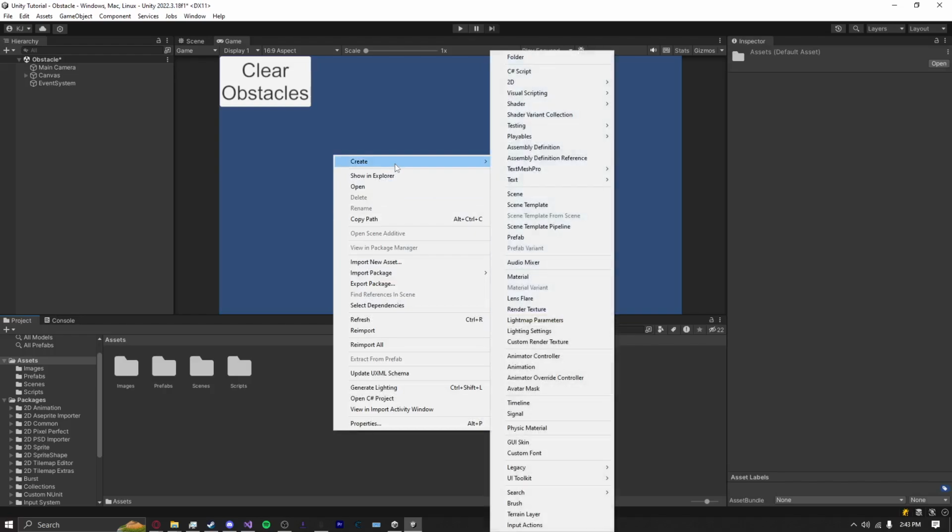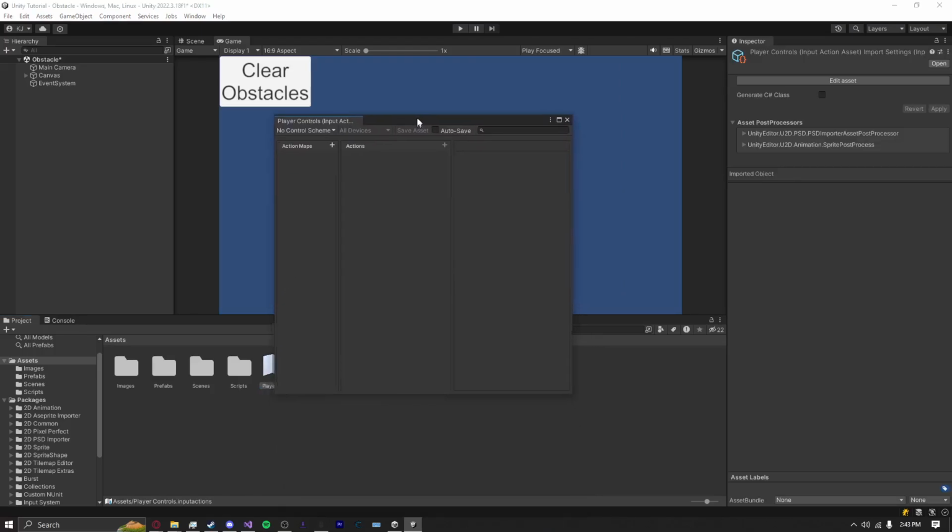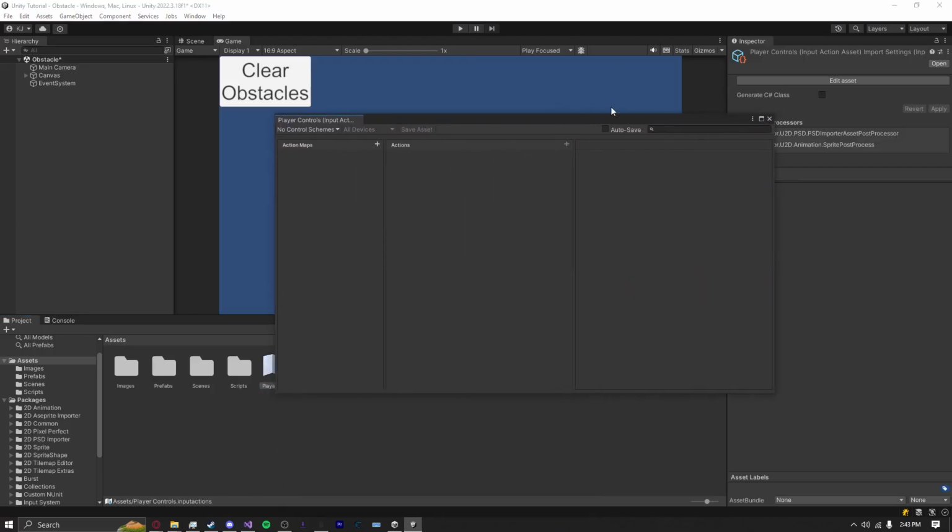In the Assets folder, create an input action, which is probably at the bottom of your Create window. You can call it whatever you want. Open it by double-clicking on it. On the left are where the action maps are. Action maps are a container for button binds to an event. They're good if you plan on having local multiplayer or have different modes. An example being a stealth level in a game having a different configuration to a platforming level.